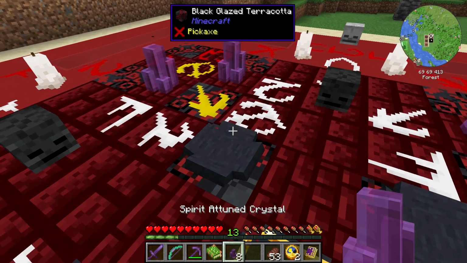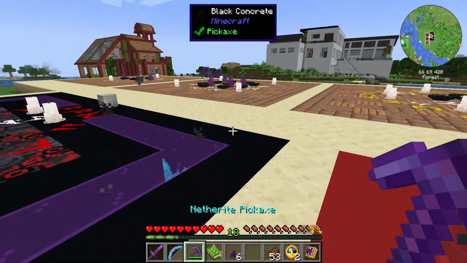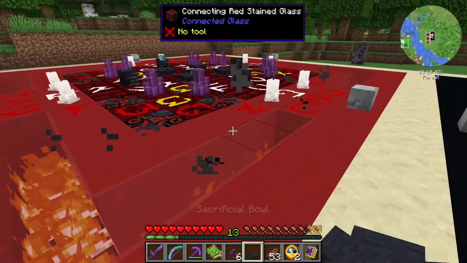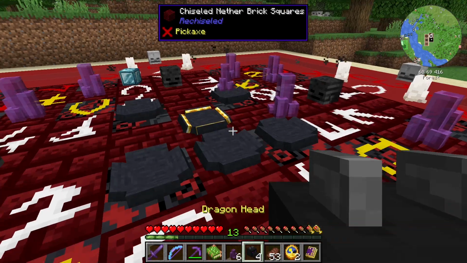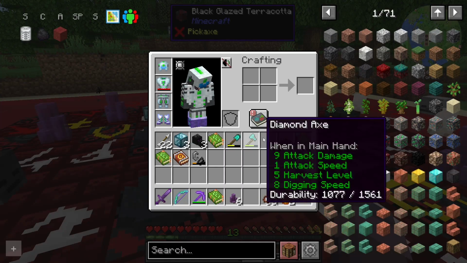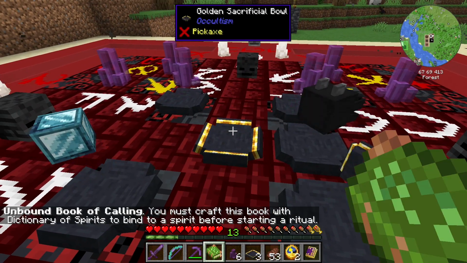And this is all gonna be worth it, folks. Oh, we need one more bowl, don't we? I'm just gonna steal one from over here real quick. Okay. Now we got the dragon head. I didn't know what I was doing there. It's like I couldn't see it. You must craft.